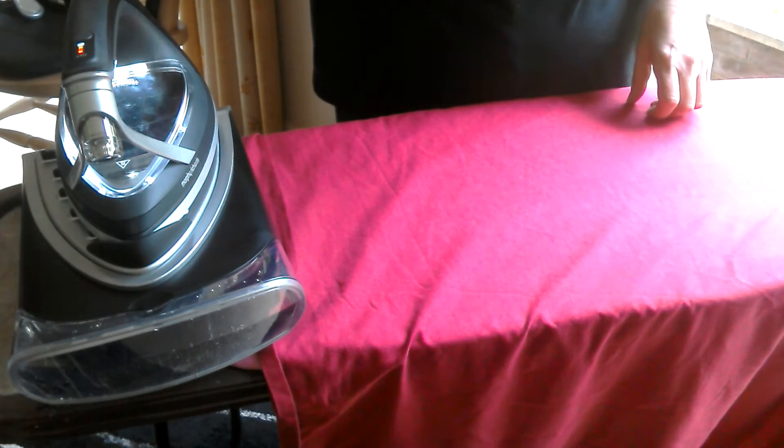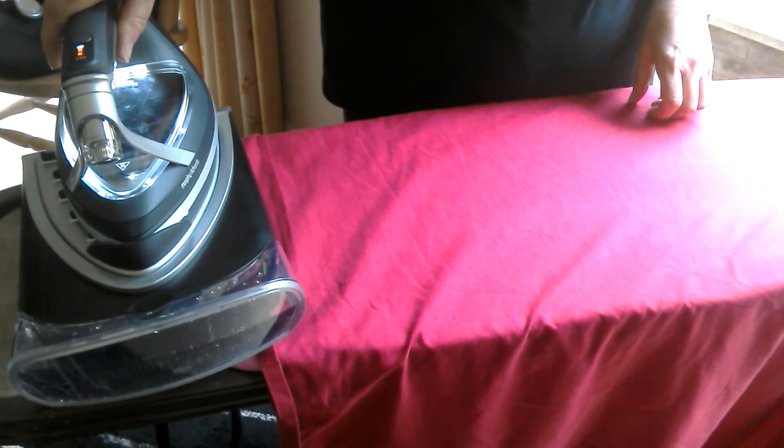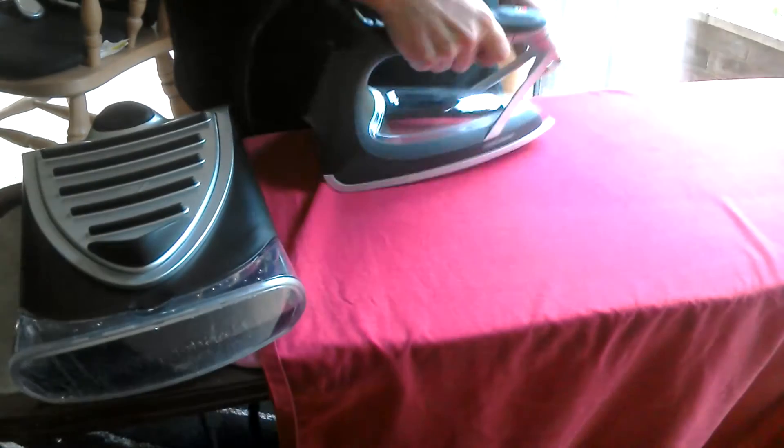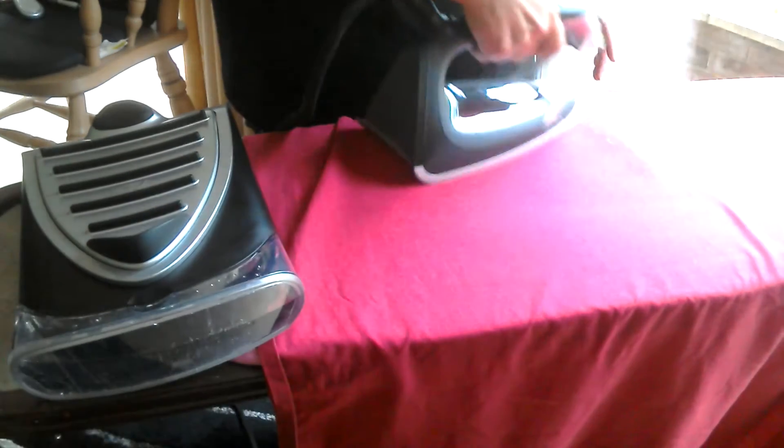This is just to say it's warm enough to the temperature I require. What you need to do is there's a trigger here and you spray the item of clothing that you require to iron and then you iron. As you can see it glides over the material nice and easy. It's got the see-through bottom so you can actually see where you are ironing. It gives out a vapour mist, a very slight vapour mist. It doesn't make the clothing wet — it just gives it that little bit of extra to help get the creases out of the material.